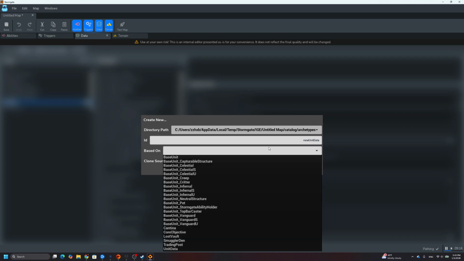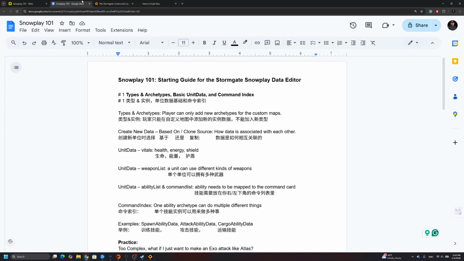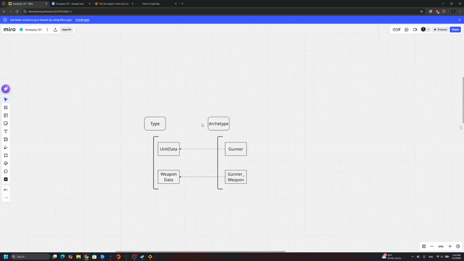For players, currently we don't need to worry about the directory path because it's just stored under your maps. And we have this ID, which is what your new unit is going to be called. Then we go back to this base down and clone source, which is a little bit confusing, so I'm going to talk a little bit about that.